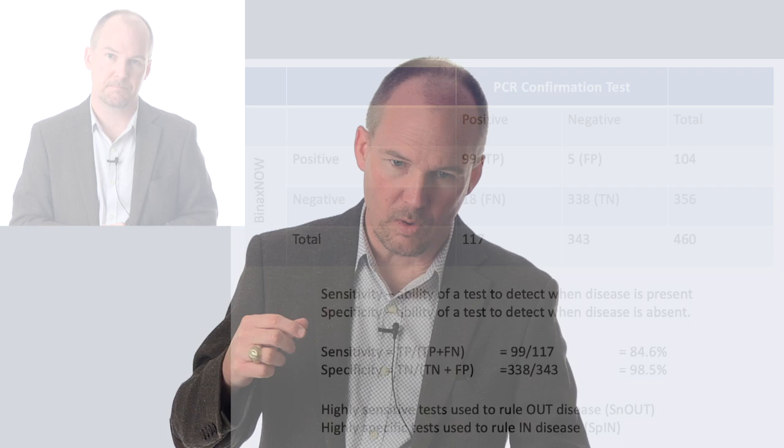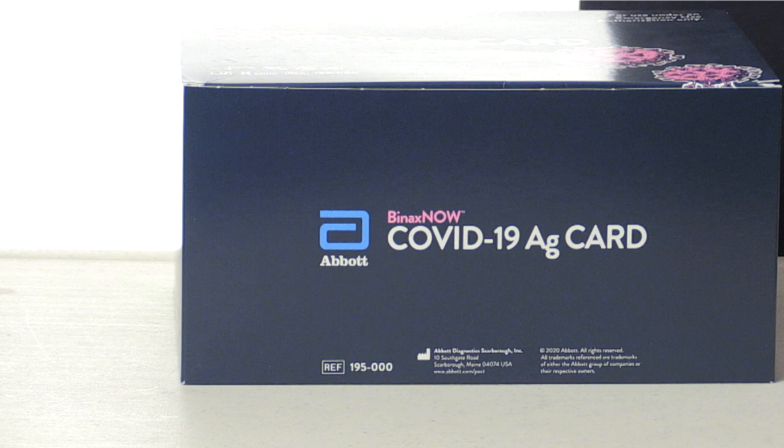Let's just talk about why we are using a test that has low sensitivity. First off, all of the COVID testing out there is way more specific than sensitive, but we are willing to accept this test, which has lower sensitivity, because we're making up for it with volume. We're testing on a regular scheduled basis. So our goal here is to interrupt asymptomatic spread. And that is the real boogeroo with this disease, that it spreads when you're asymptomatic. And it's just not fair. This virus is not playing fair.